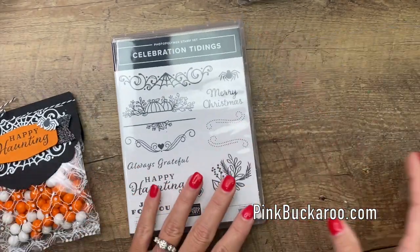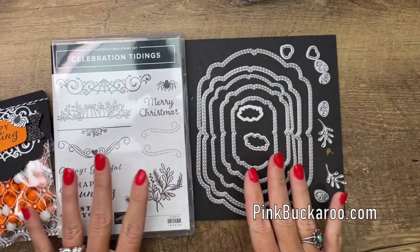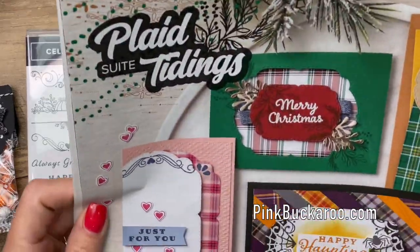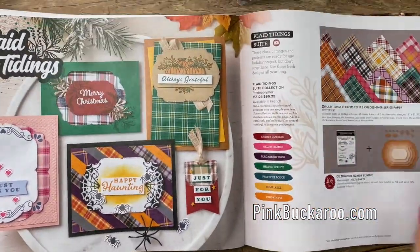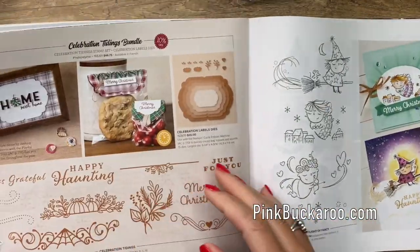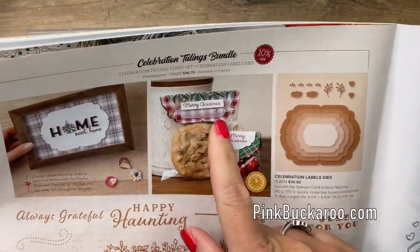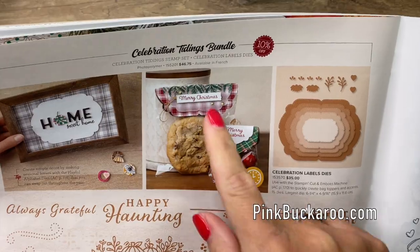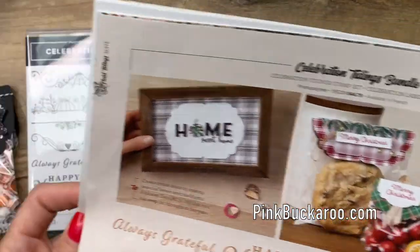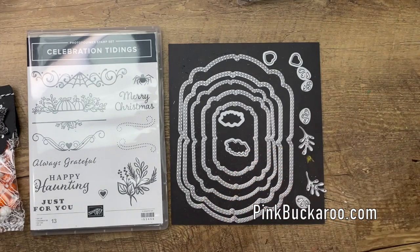Now I'm using the Celebration Tidings stamp set and coordinating dies. If you look in the 2020 holiday catalog from Stampin' Up! on page 56, you'll see lots of different ways to use these dies. But I think the original purpose for these really is bag toppers. And you can see a cute little Christmas option there, and in the back, there's even a Valentine project as well.